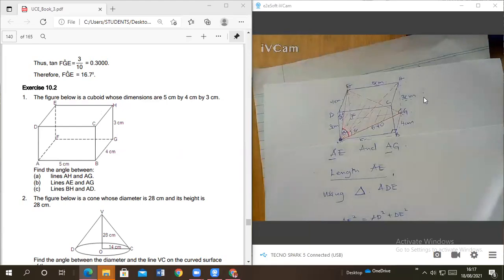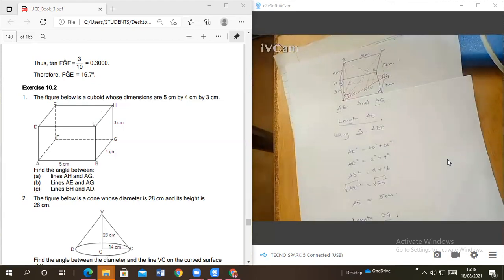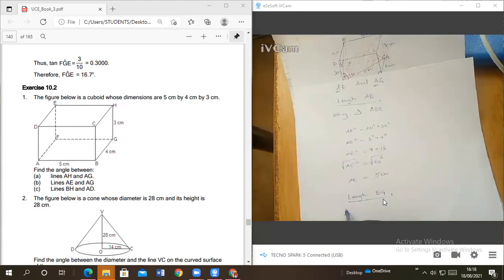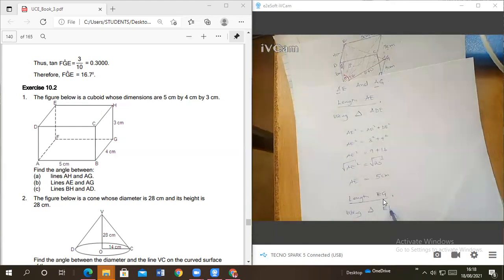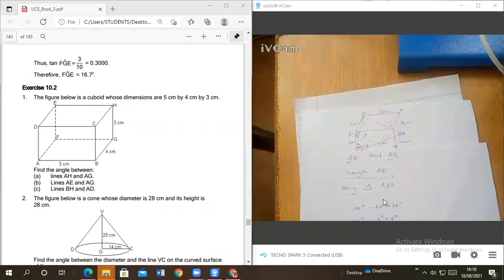Do you know the cosine rule? Esther, you studied trigonometry. Yes. You studied trigonometry in senior 3 this year. Do you remember the cosine rule? Yes. Not very well. Okay. You should remember it. So let us get, find for me the length EG using triangle EHG. Do you see EHG? Let me zoom in there for you so you see EHG very well.